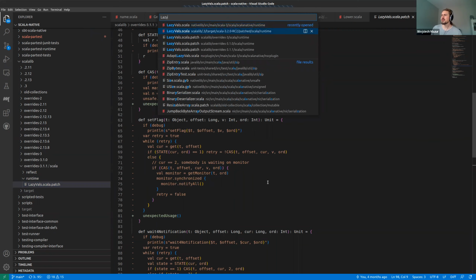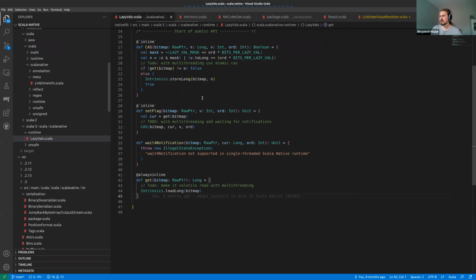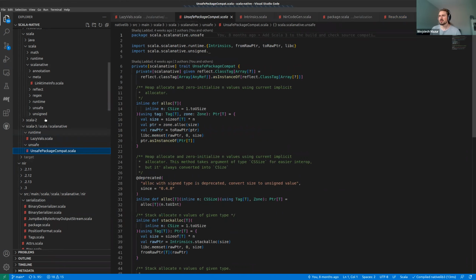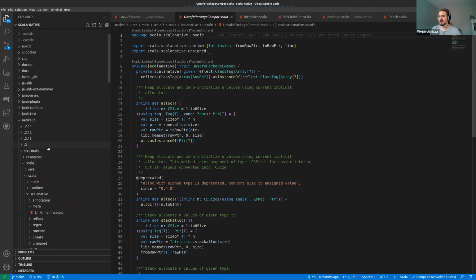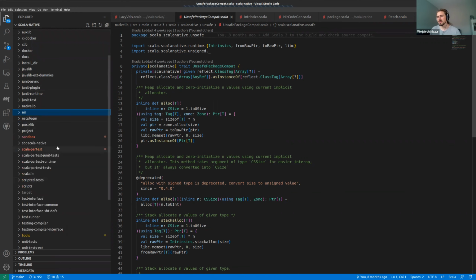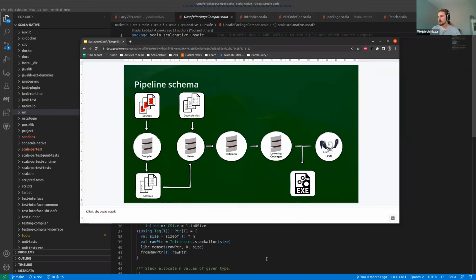In one of the phases of the compilation, we rewrite them with our own implementation, which, for example, takes just a pointer, calculated in some other way, not using reflection at all. That kind of thing can be found also in our Scala lib, and that's why sometimes something might behave a bit differently. But anyway, I guess we can finish now, unless there are some questions.